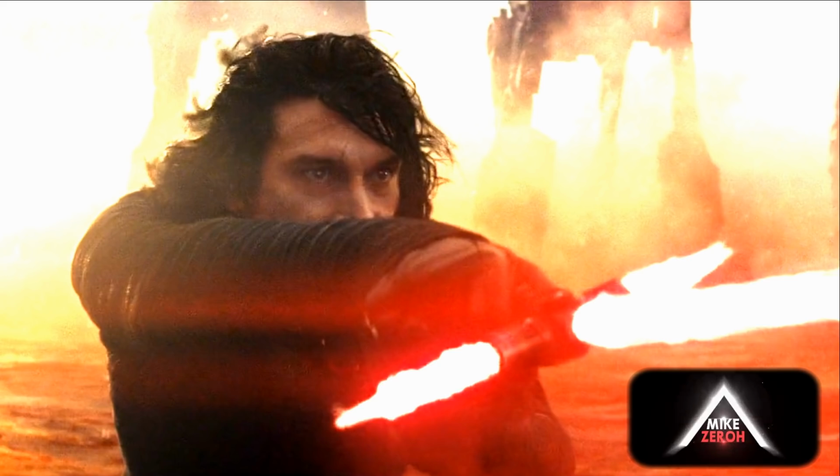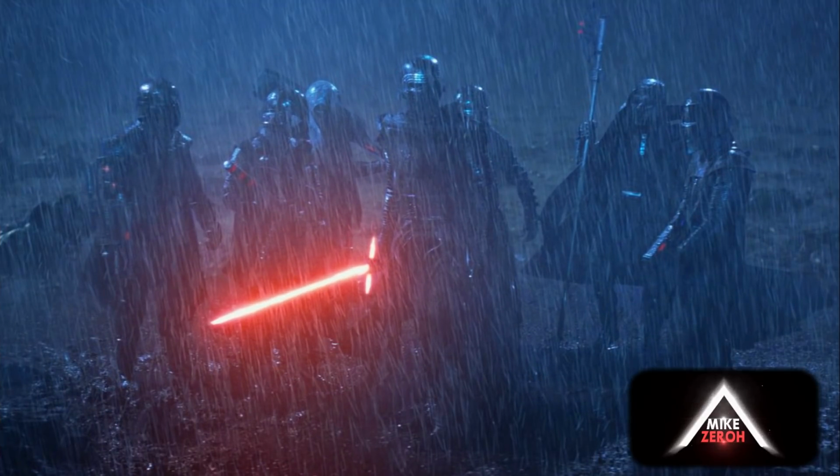In back of Kylo Ren and his knights are dozens of stormtroopers that are setting up a large weapon to break through the door to the castle. The next goes over Kylo and his knights attacking Resistance fighters, with Kylo and another knight wielding lightsabers deflecting blasts back at the Resistance fighters. It's described as a moment showing how deadly Kylo and his knights really are.